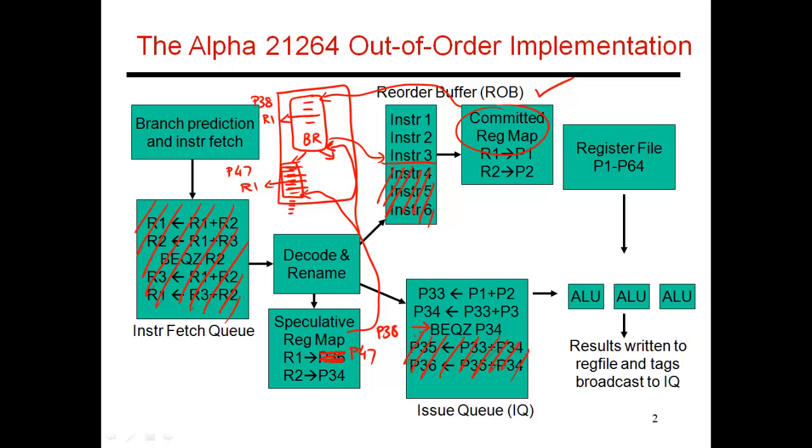How do I roll back my speculative map table? One option is to look at each one of these instructions and see what it did and somehow undo that effect. The implementation that is usually adopted in modern processors is that every time you encounter a branch, that is a potential point of recovery. Any time you encounter a branch, you just take a checkpoint of your current speculative map table. So at every branch, there is a checkpoint that is taken. Based on how many branches you have seen, you might have multiple checkpoints out there. When you discover a branch mispredict, you say this is the third branch in my reorder buffer, so let's reinstate my third checkpoint. That will allow me to now proceed with all the correct register mappings in my table.